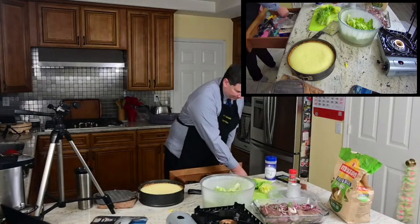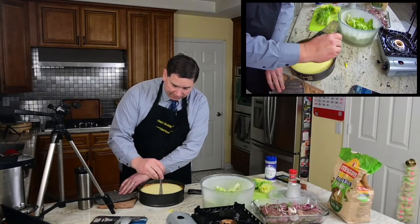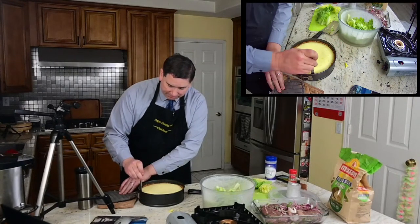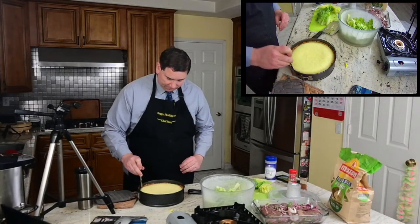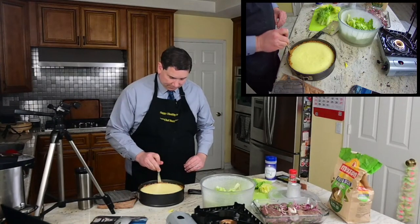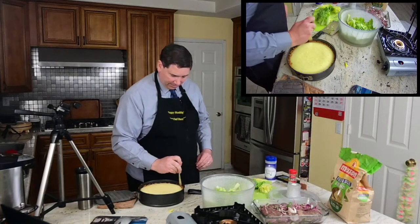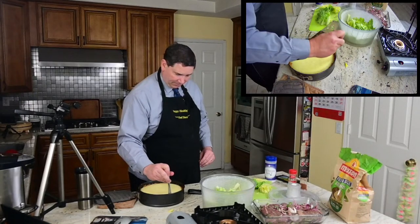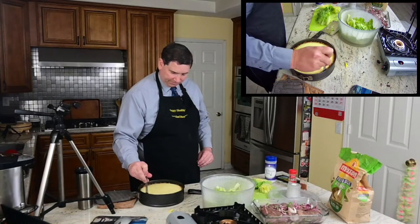All right, now it's going to shrink, and to stop those rips from getting any bigger, here's the trick. Take a knife. Go around on the inside. All around on the inside. It's going to separate the graham cracker from the edge of the pie tin. We're just going to allow the cake to go inside. Allow it to stretch. There you go. All right, that's beautiful.